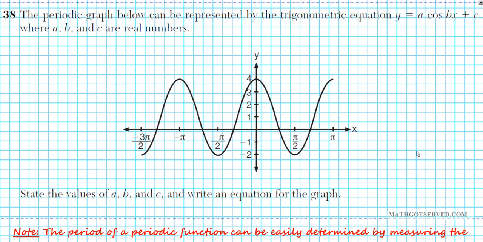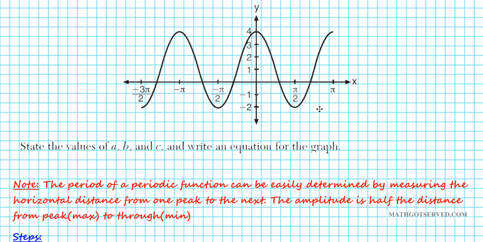All right, so one thing you want to note when finding the period of periodic functions just like this, sine or cosine function, this is definitely a cosine function. When you want to find the period, an easy way to do it is by calculating the horizontal distance from one maximum to the next maximum. So how long is that? Or you can go from one minimum to the next minimum. Calculating those distances is an easy way to graphically determine the period of a periodic function.